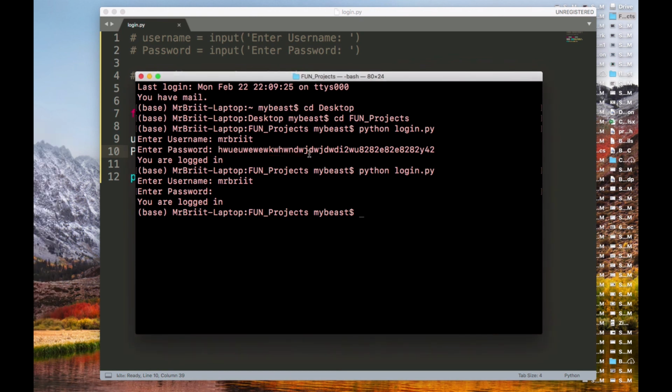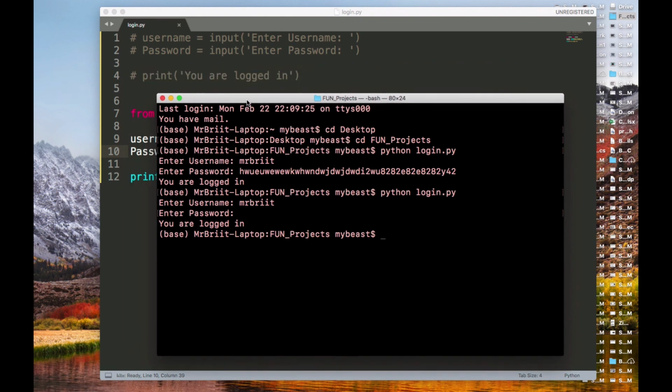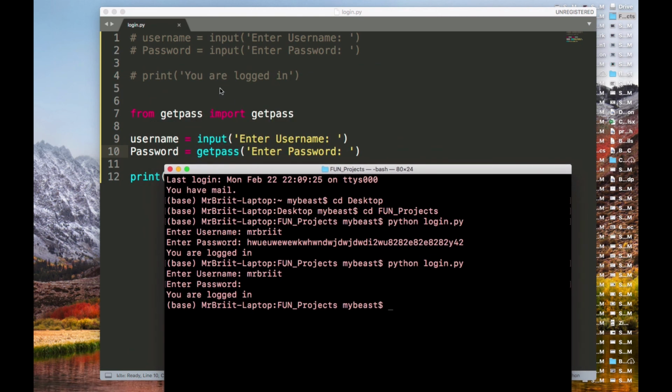So this is the last tip that I want to give you, and the most important tip that you can take away from these tips and tricks in this Python tips and tricks tutorial. I hope you appreciate this and you're going to use it, instead of doing what others who don't know these tricks will be doing. This is what we do at the industry level to hide the password and everything.